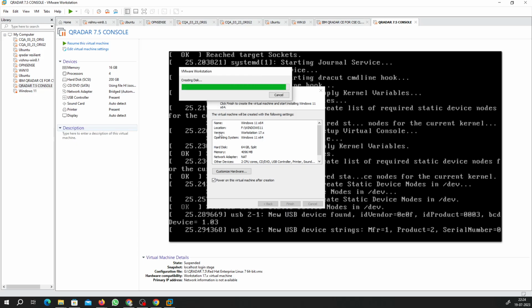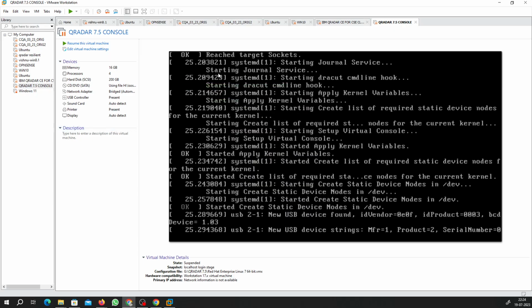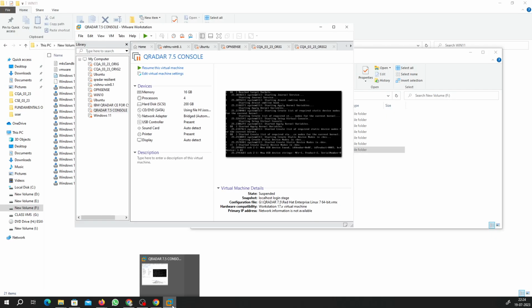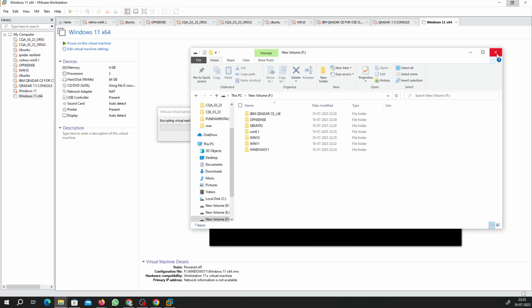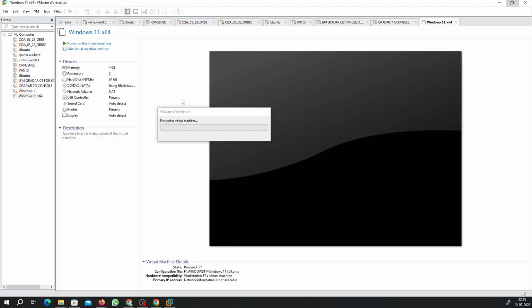So it is under process to create. Yes, it is created at last. Okay, it is doing some encryption also.